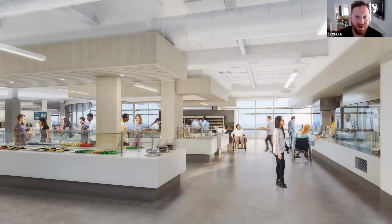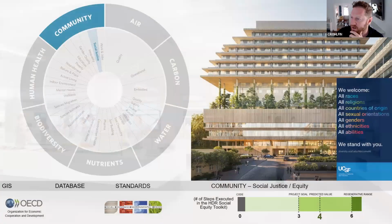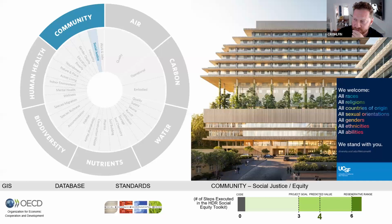And so it's very hard to tell a chef, we're taking away your natural gas and your flame, but it was really important to the client and was implemented. And this idea of designing for electrification, decarbonization, because it's not only the right thing to do for climate change and for operations, but for the health of those individuals in the nearby community is a major focus of the regenerative framework. Equity, not just ecological systems, but social systems, right?